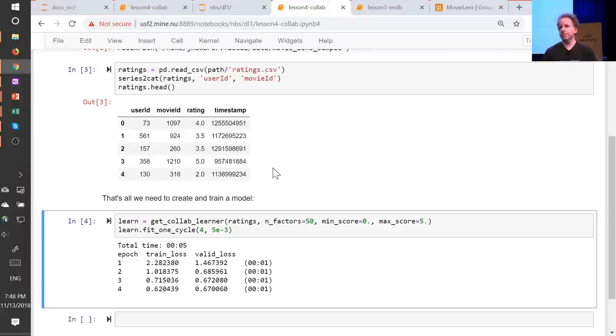So this is obviously a super useful application that a lot of you are probably going to try over during the week. In past classes, a lot of people have taken this collaborative filtering approach back to their workplaces, and discovered that using it in practice is much more tricky than this, because in practice you have something called the cold start problem. The cold start problem is that the time you particularly want to be good at recommending movies is when you have a new user, and the time you particularly care about recommending a movie is when it's a new movie. But at that point, you don't have any data in your collaborative filtering system, and it's really hard. As I say this, we don't currently have anything built into fastai to handle the cold start problem.